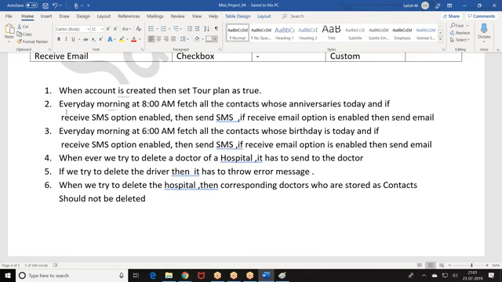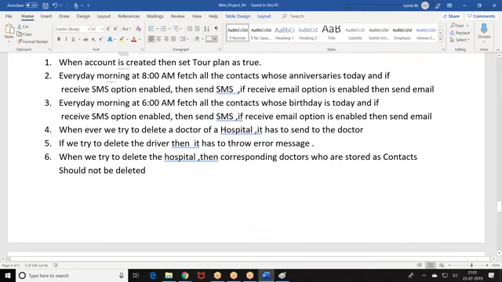So at 8 a.m., a Batch Apex to send. Now every day at 6 a.m., fetch all the contacts whose birthdays are there. Why did I give two different operations, 8 a.m. and 6 a.m.? Because if I put everything in a single go, the day limits are going to be hit. If I break them into two, they become two different transactions, so I can save my limits.